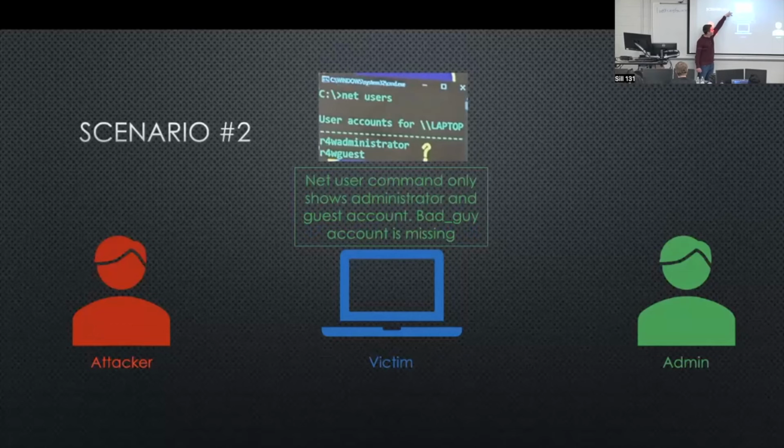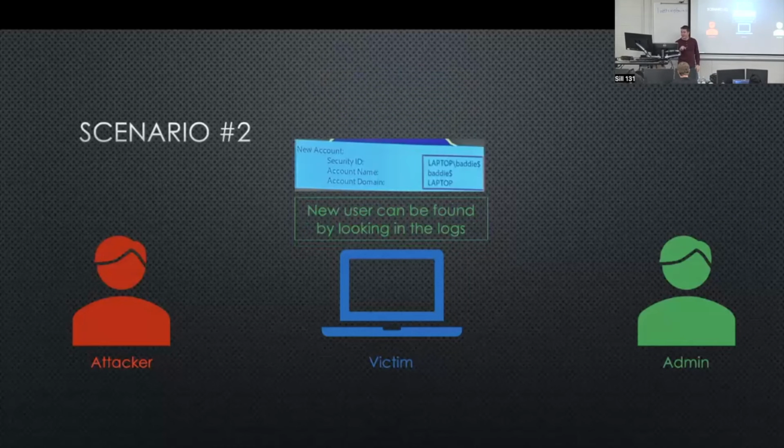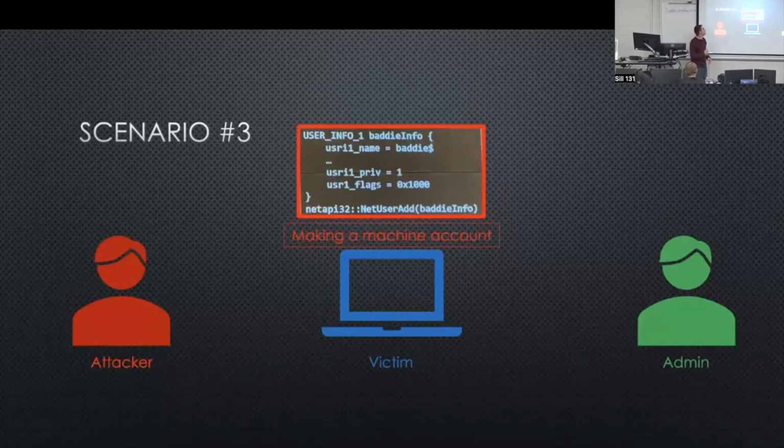The bad guy account is missing. That's because the $ basically just makes it invisible to this net user page. However, when you go through the logs, you can see that the new user account has been added, and you can see the $ at the end there, so you can still find it, and the admin is going to delete it.